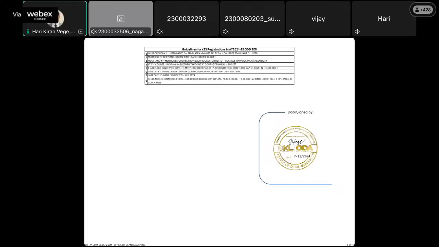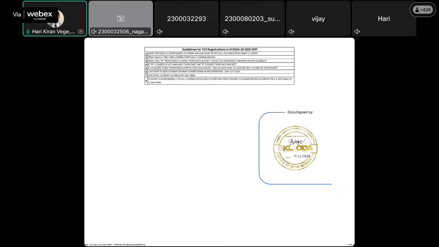That's rule number 1. Rule number 2, from any given bucket, select only one course. I already told you that. That's a rule that you must obey. Rule number 3, must take a Y-star mentioned course from each bucket for better progress towards major flexibility, right? So if there's a Y-star given to you in a particular bucket, you must opt for it. That will help you progress better. If a Y-star course is not available, then take a Y course from that bucket. If a course is given as empty, neither a Y star nor a Y for your major, then you should not choose a course, right? So that's rules 3, 4, and 5.